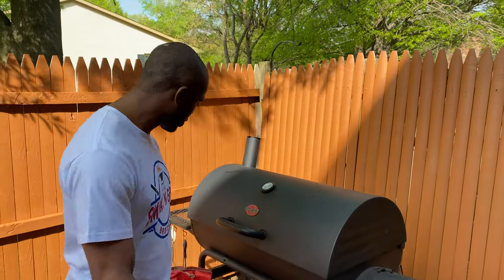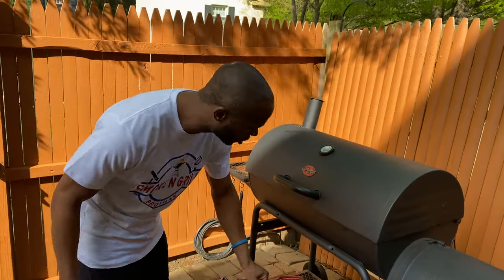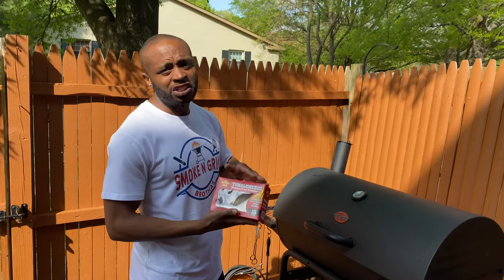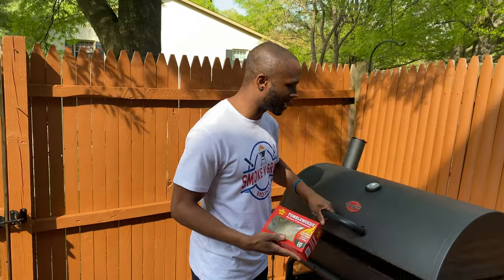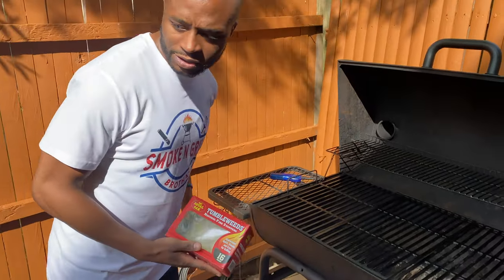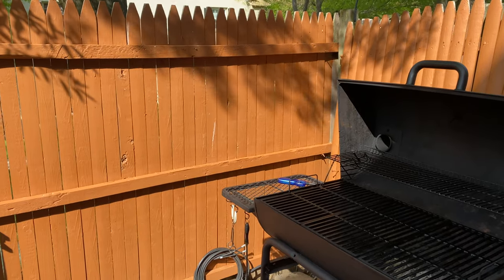Now it's time to get this grill up to temperature. Today we are utilizing some Royal Oak charcoal, and we're also going to be using some Royal Oak tumbleweeds to get this grill started. So let's go ahead, bring it on in. We're going to go ahead and get this grill lit. All right, let me get my other piece to take off the grill grate.